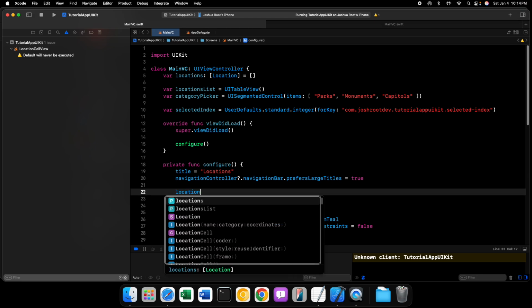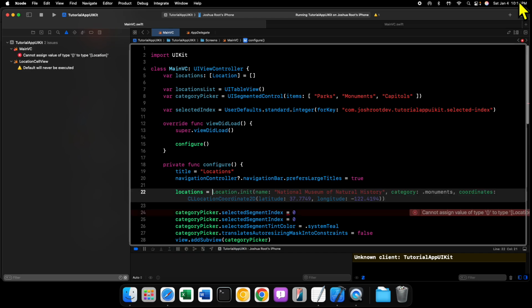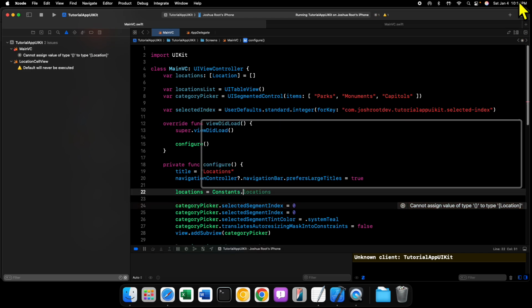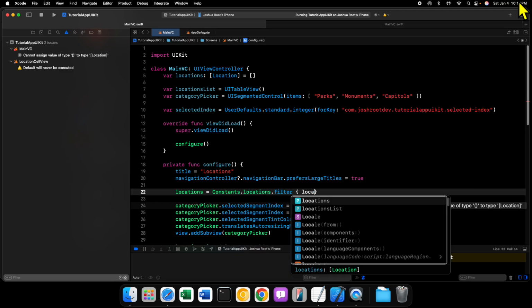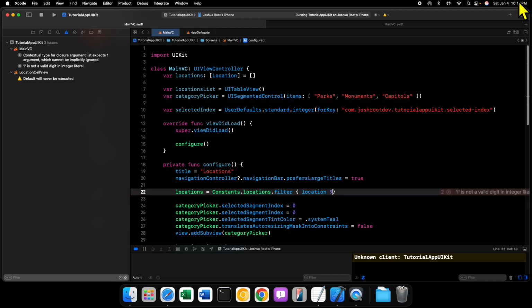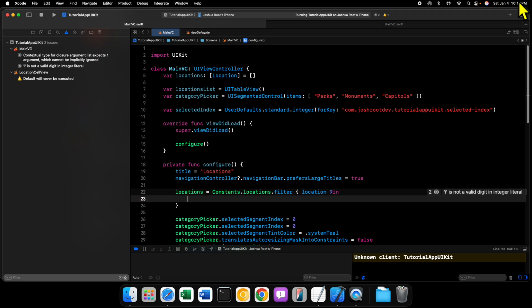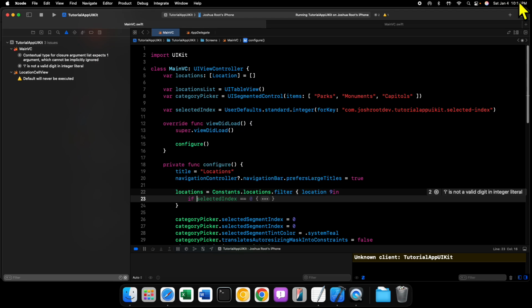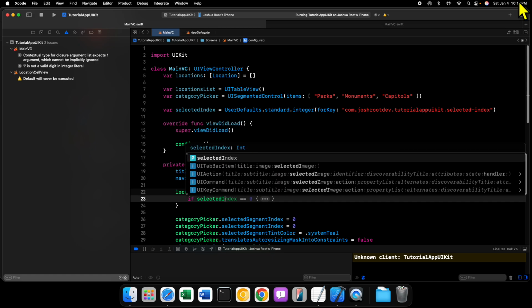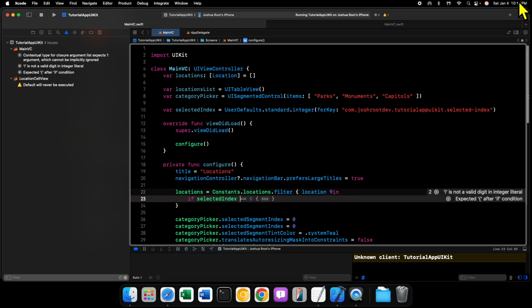So we'll say locations equals Constants.locations.filter, location in, and then here we'll say, well, actually, let's switch through that.